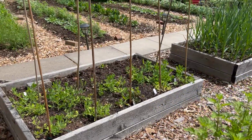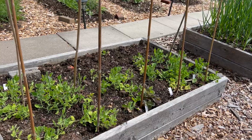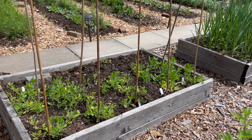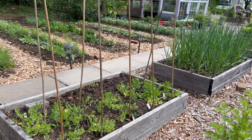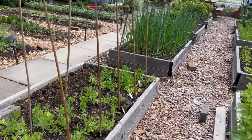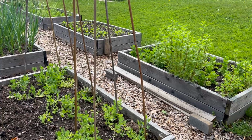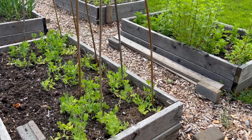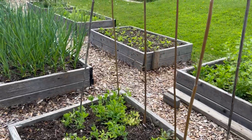This bed started out with some double tulips and they've come out over the last 2 weeks, and I have replanted this with sweet peas. I put in some bamboo canes. I ran out and went to get more but couldn't actually find any, so we have a bit of a partial trellis here that I need to figure out. I'll be heading to town later to see what else I can find because they are really starting to grow up and they're going to need something to climb ASAP.